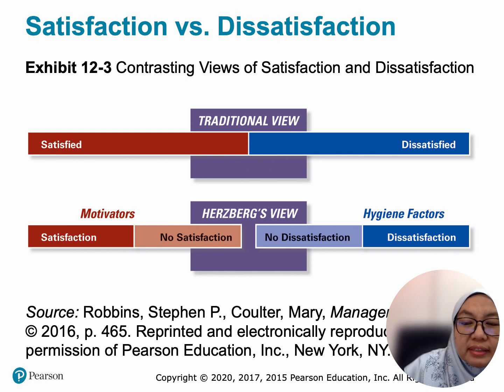Herzberg believed that the factors that led to job satisfaction were separate and distinct from those that led to job dissatisfaction. Therefore, managers who sought to eliminate factors that created job dissatisfaction could keep people from being dissatisfied, but this would not necessarily lead to satisfaction and motivation. So, to motivate people, Herzberg suggested emphasizing motivators, the intrinsic factors having to do with the job itself. Meaning to say, managers need to focus on what is actually giving the employees motivation.